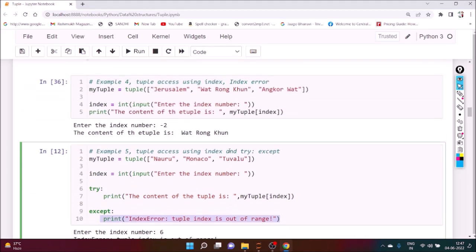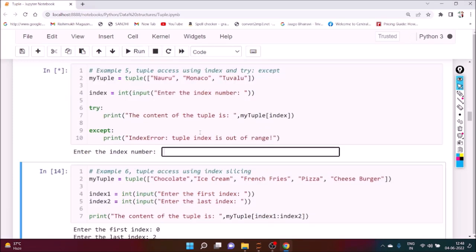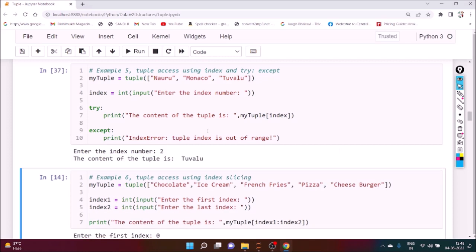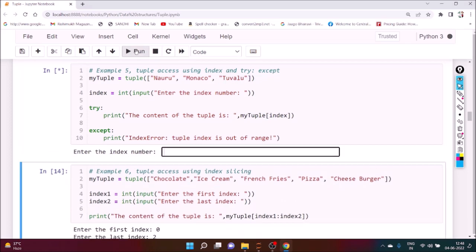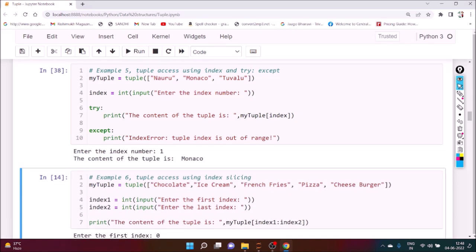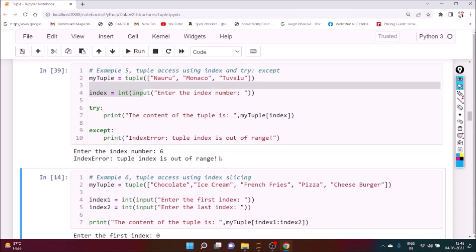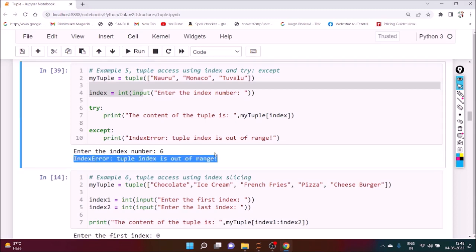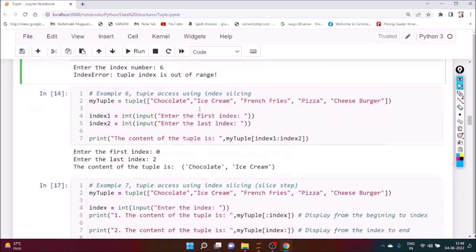In this way we can handle tuple access. If you give 2, no problem. If you put 1, also no problem. If you put 6, it will give the message index error, tuple index is out of range. So using try and except, we can handle the indexing.